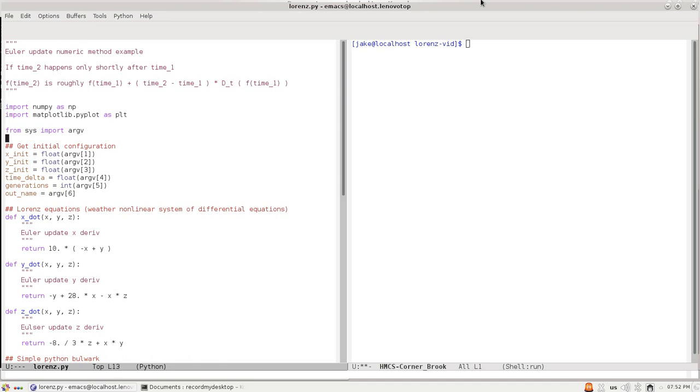Get some dependencies. We can pass things as arguments. Amazing. The Lorenz equations, so the weather-like equations, for some initial conditions x, y, and z, it just happens to be this series of equations, and you can see these nonlinear terms, this x times z, and this x times y over here.